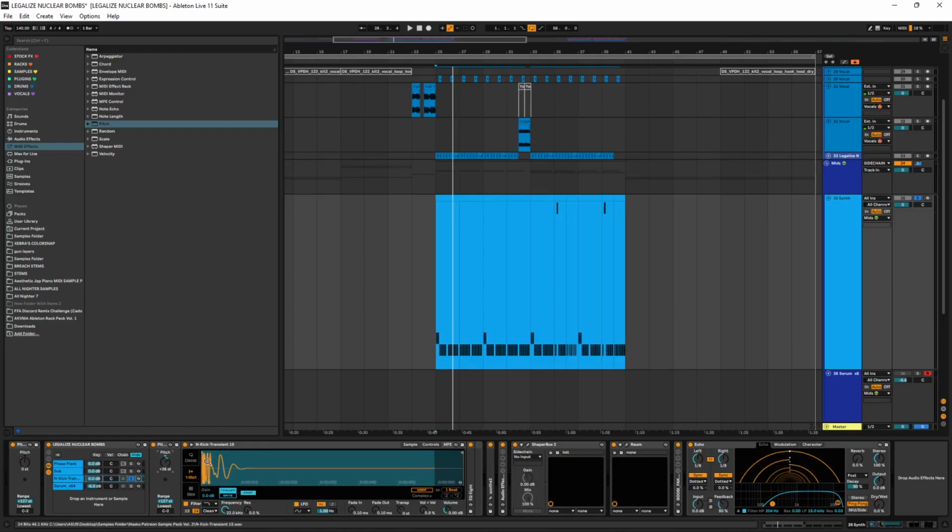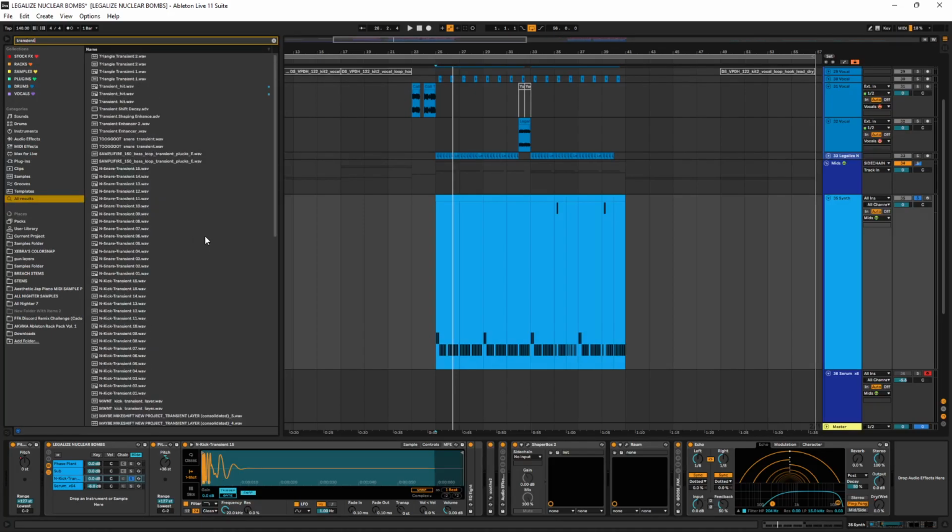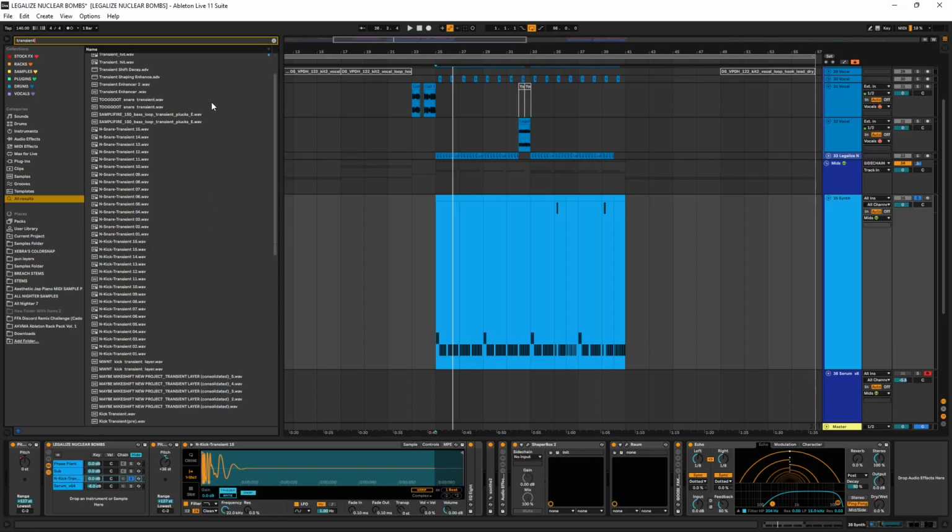They have these transient layers, so I look at transient. You don't even have to use a special transient layer. You can use a percussive one shot and just cut it out. You can use an entire kick, just isolate the transient. And I think for the new people, the best way that I can describe a transient is the loudest peak in a sound, usually. Like a kick, it would be the very first click, and same for the snare.